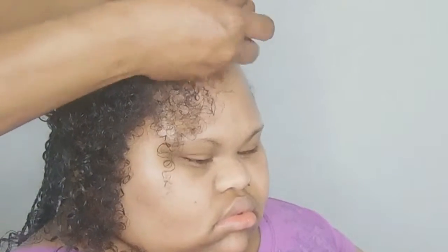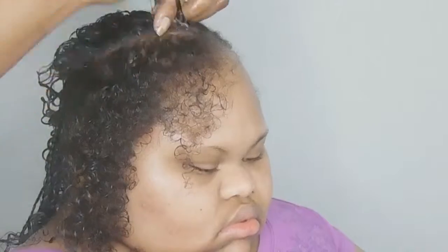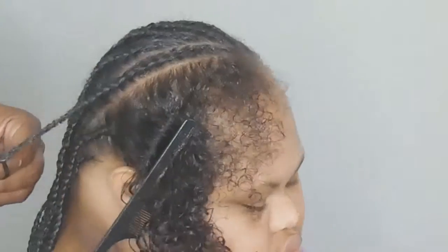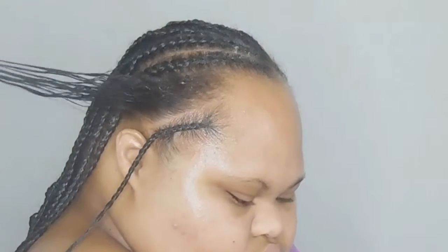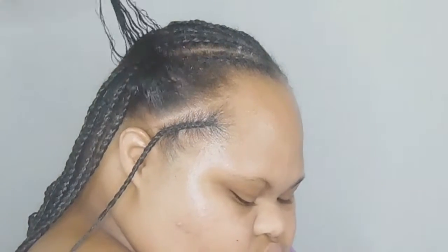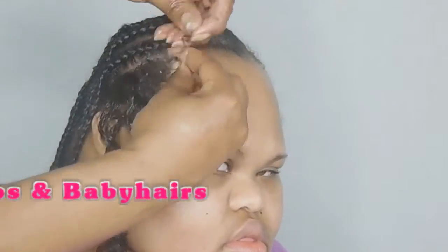I just do this in the front most of the time. Sometimes I will do it all over the entire head, but for this particular look, I just did it in the front because this is the section that tends to get the most frizzy. This time I'm adding the actual Africa's Best, and then I come back with the Eco Styler. And just proceed to braid.